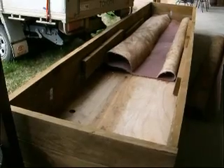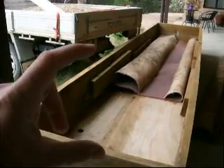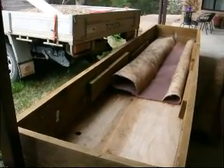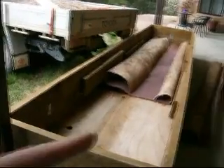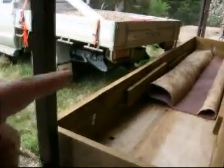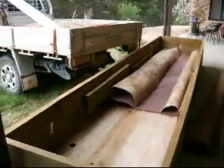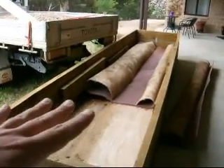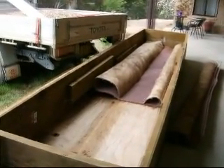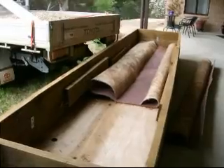The concept of a wicking garden is basically a two-layer garden. The bottom layer — the bottom 15 to 20 centimetres depending on what size garden you've got — is basically like an aquifer, an artificial aquifer. What we have is some pipes that will run underneath here with an upright, and then we'll fill the base with gravel. When we water, we water through the upright, and it creates a little pond of water underneath the garden. On top of that we put a layer of geo-fabric just to stop the soil filtering down through the mix at the bottom, and then we put nice potting soil or good garden soil with lots of compost on top.